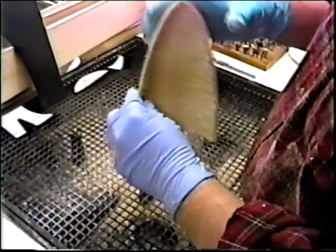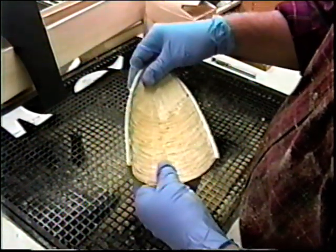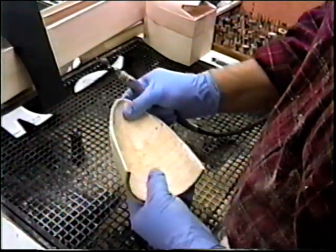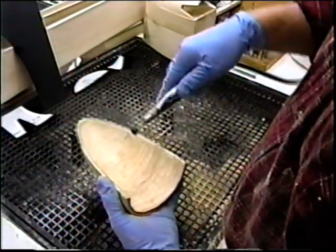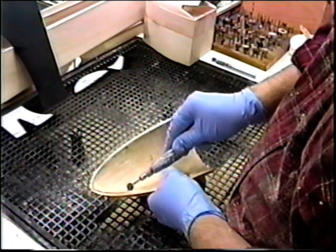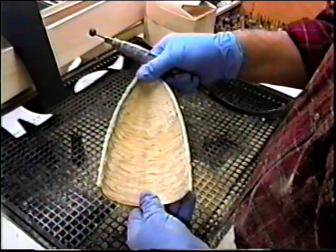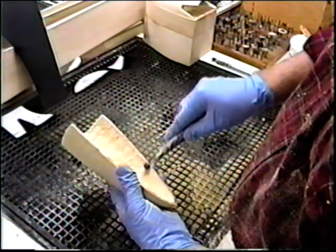Actually, get to this point, now the fun begins, because it's down to where we have to really watch that we're not going through. So at this point, one of the things I can do, aside from constantly finding high spots, which I can see there's one right here, is I have all lines in this dimension right up to here, so I can put all lines in this dimension. Now, pretty much they're all in that dimension. I can see I've got a spot right about here that's hard.